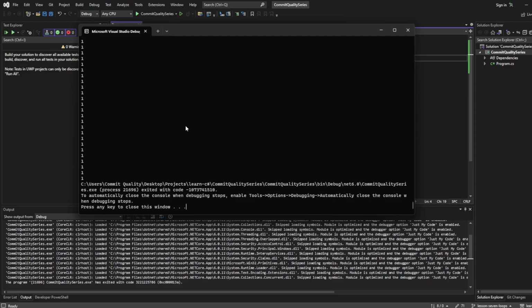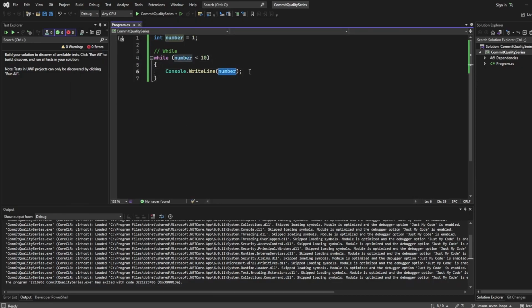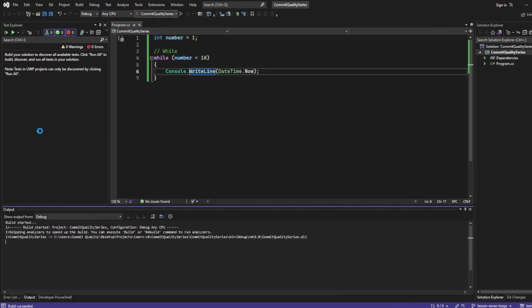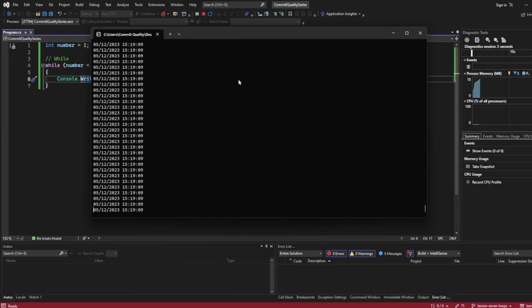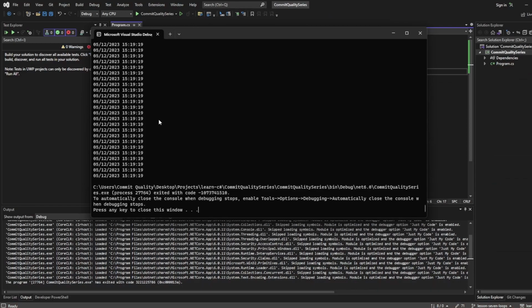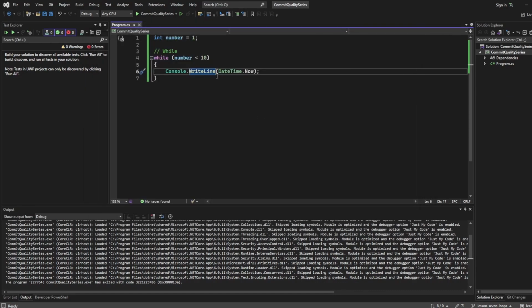Typically not what you want to do, but there might be some cases where you might want to, say, always output what the date time is. So if I say DateTime.Now, this is always going to execute, so it's always going to give us an updated version of the time. Here you can see 15, 19, 11 seconds, 12, and it's going to keep doing that all the way through. So I guess there's use if you want a constant check-in, but typically you don't want to have infinite loops in your code. So definitely check that whatever your condition is here can always equate to false after you've done some iteration.